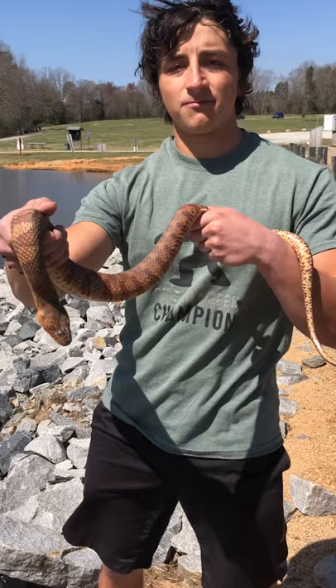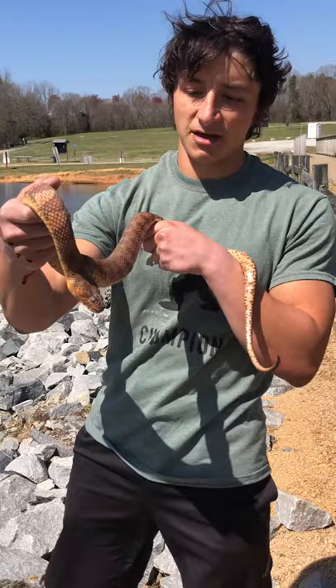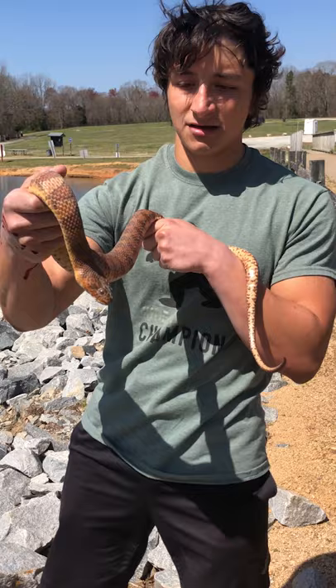Now these are very important predators of animals such as fish, frogs, and slightly smaller reptiles, so they're that important middle layer of the ecosystem. And if you do see them out and about while you're fishing or hiking or boating, there's no reason to fear these snakes. So we'll get her back in the rocks where she was sunning, and you can see that these are very, very shy.